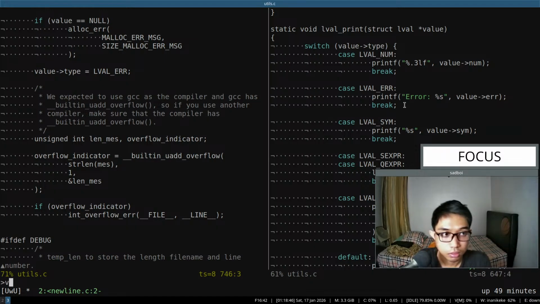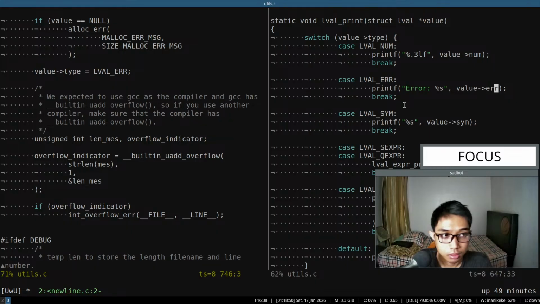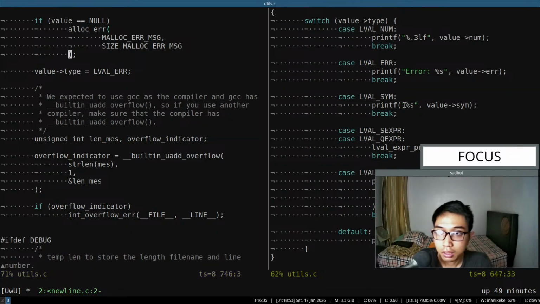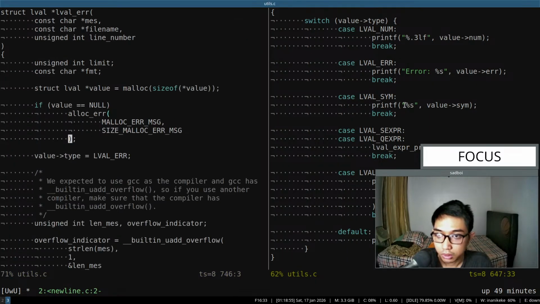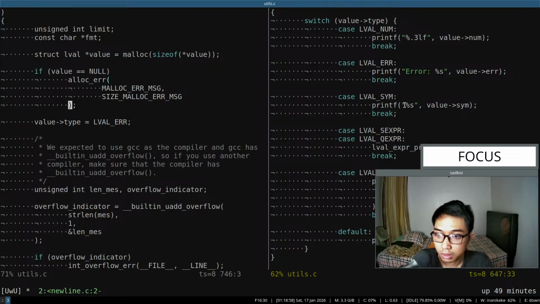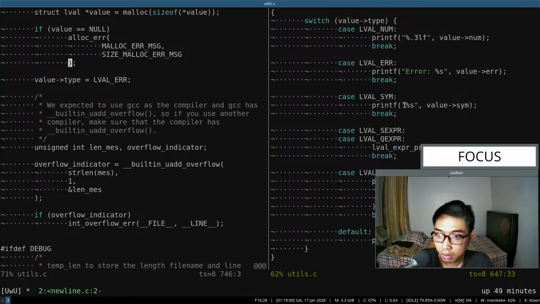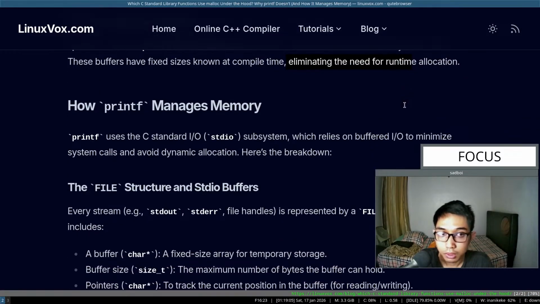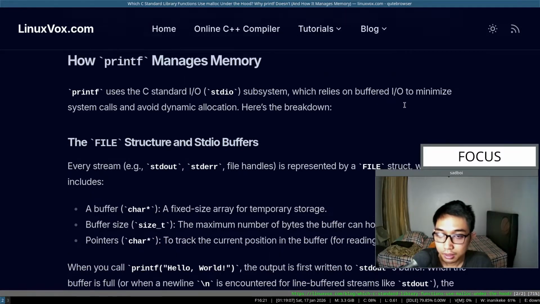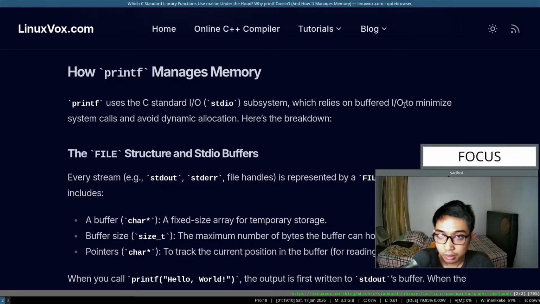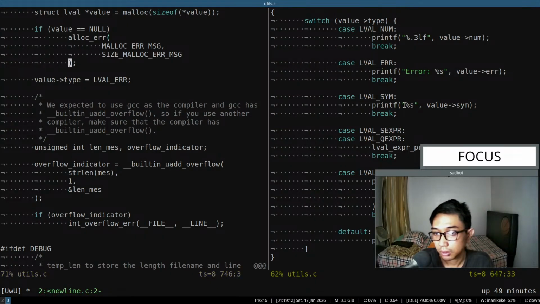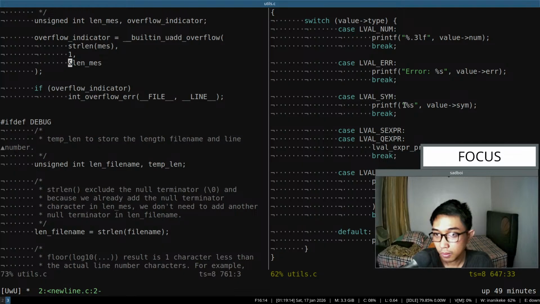Yeah, but we use this error to store the error message. I'm still not sure about the mechanism for that.